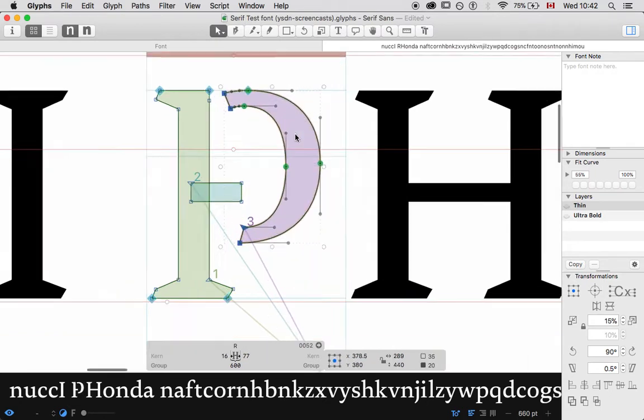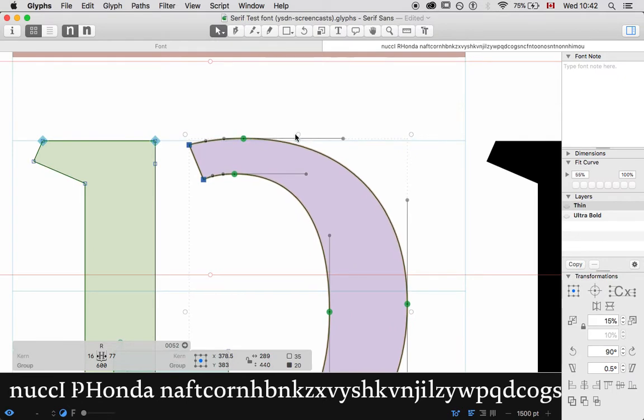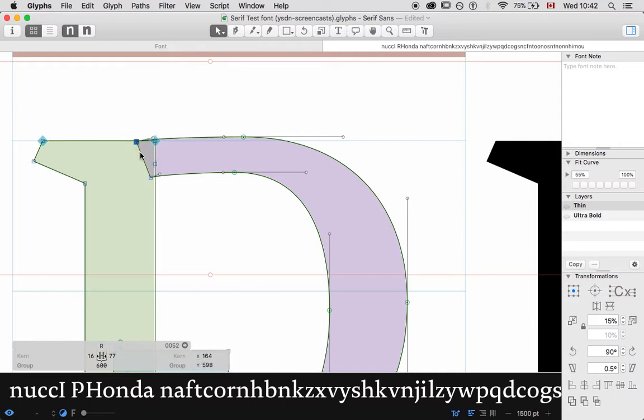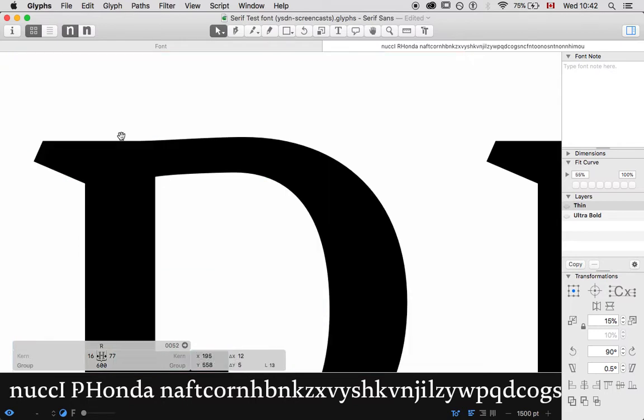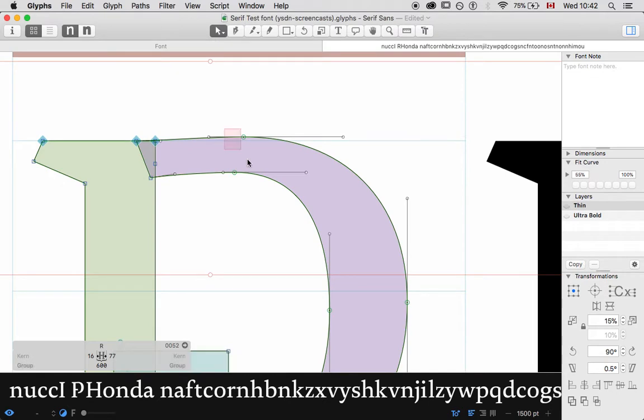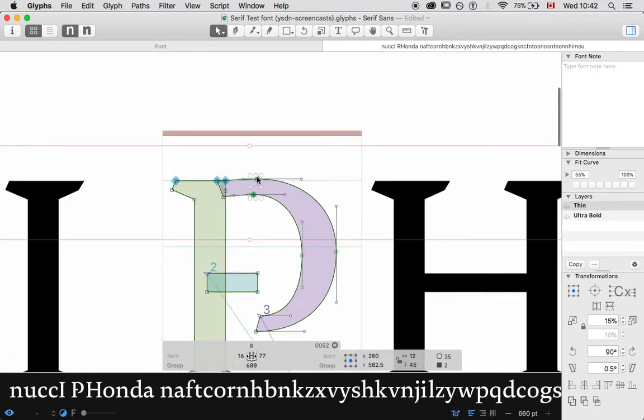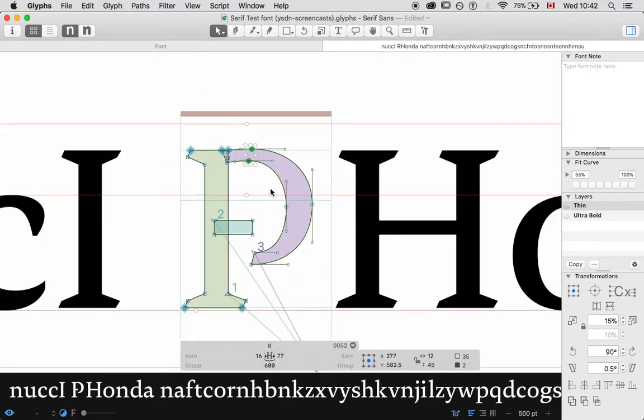And once again, the width would correspond to the width of the H relatively. How does it work with lowercase? But here, what I'm going to do is I'm going to get something like this because I want there to be a nice smooth contour there. And now how big should the bowl of the R be?